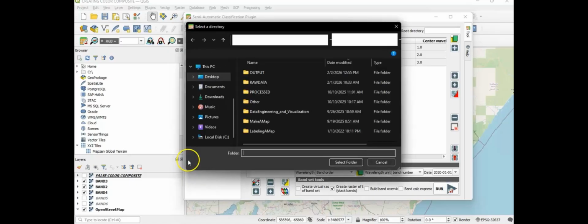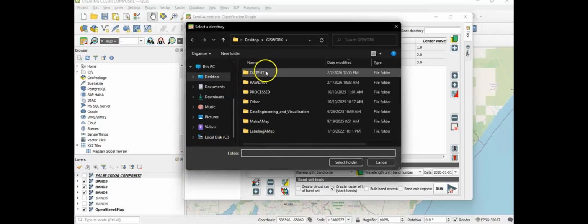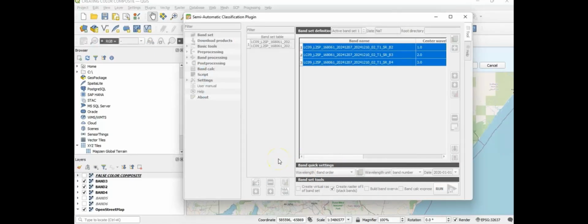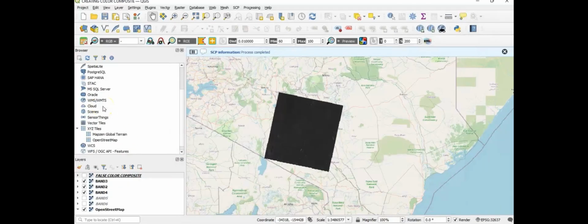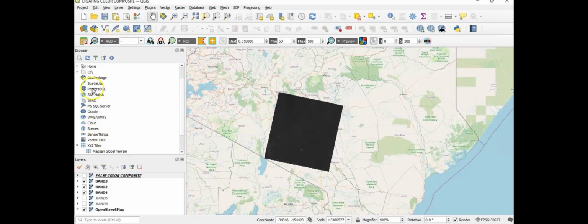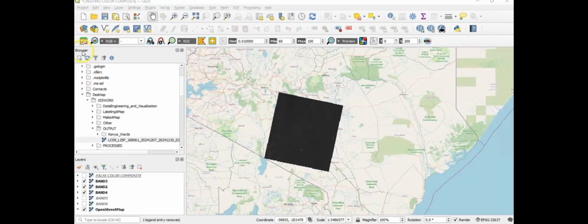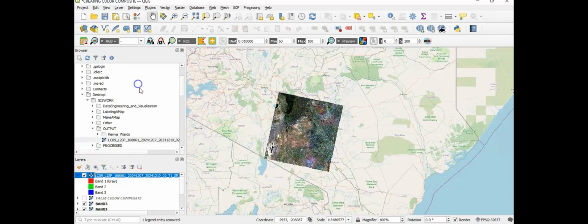Then click on run and navigate to where we're going to save our output, which is the true color composite. The process is running, and shortly it will produce the image. Then you're going to close this window and navigate to where we saved our image. On the browser panel under output, I'm going to drag and drop the true color composite image.